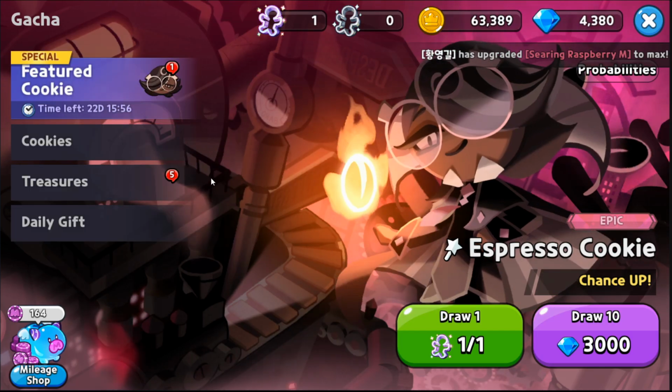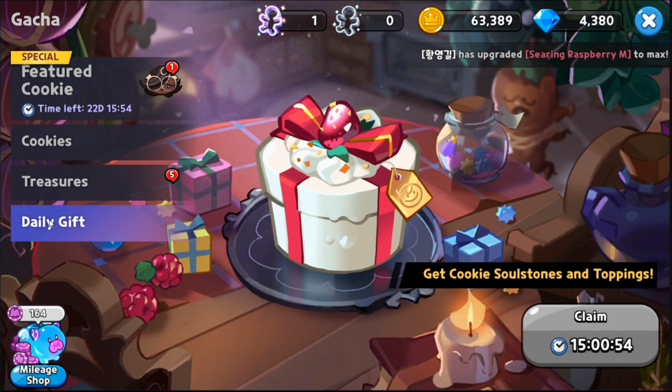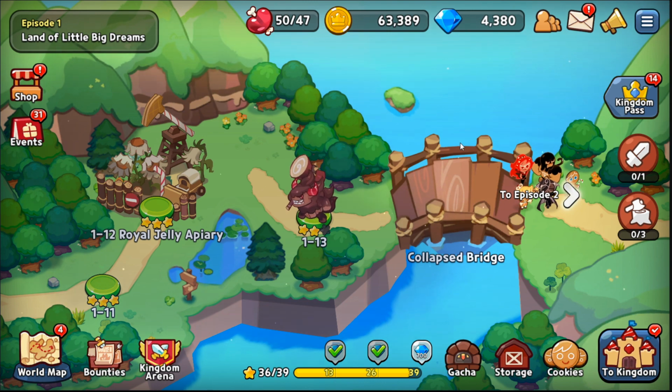Then the other thing is, every single day you can go here and get a daily gift in the gacha. The daily gift will give you some crystals, and I forget what else. I think it was experience jellies.